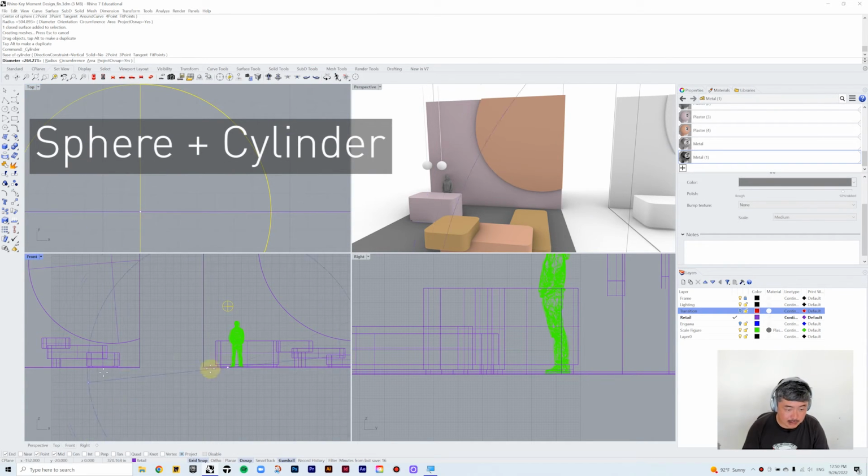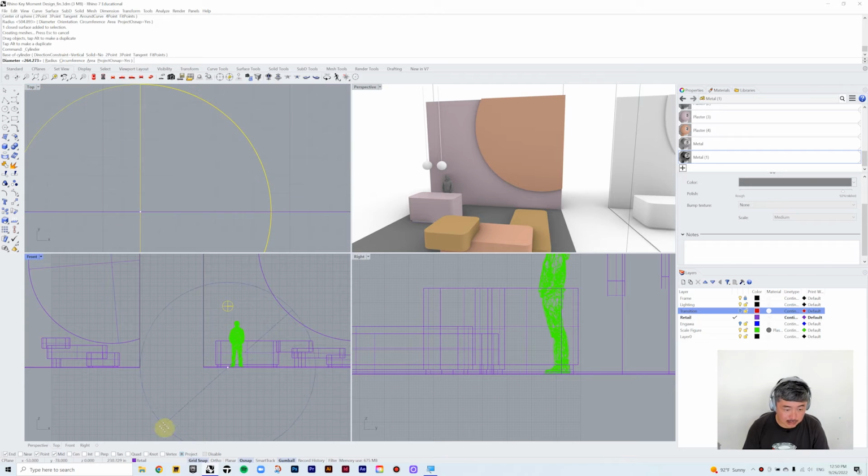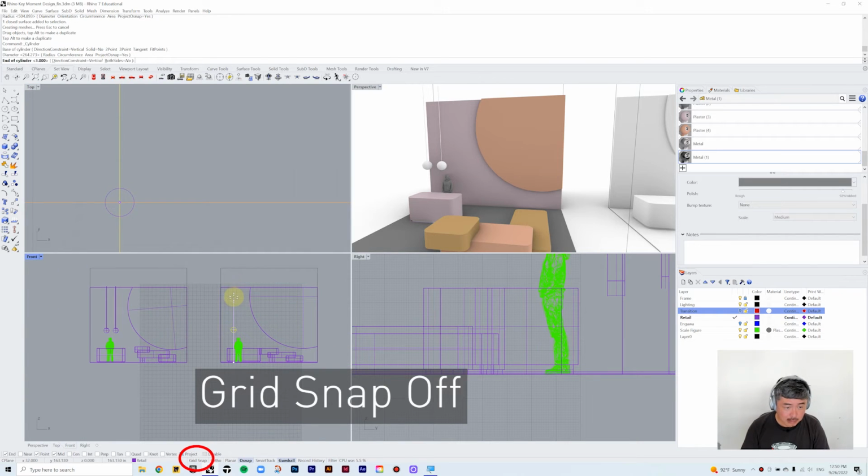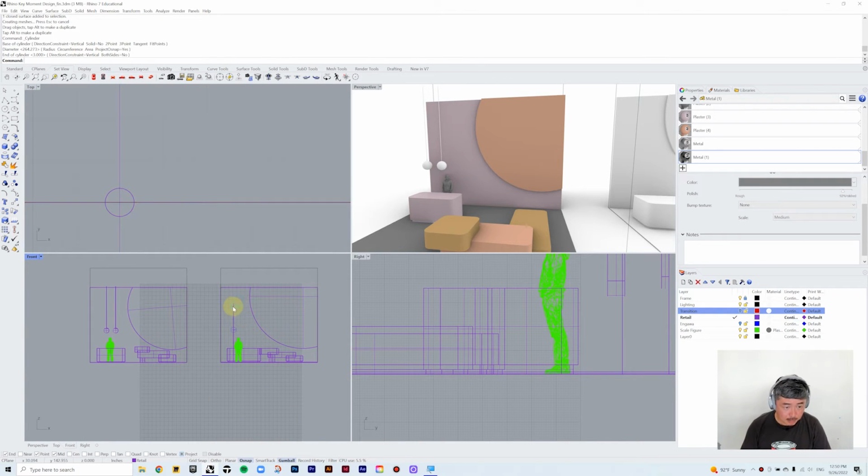If you have the grid snap on, it's going to constrain to this, and the cable is going to be too thick. So you can turn off the grid snap and then just create this rope, and then move the rope so that it's not going to be extremely long. So this would be the light.